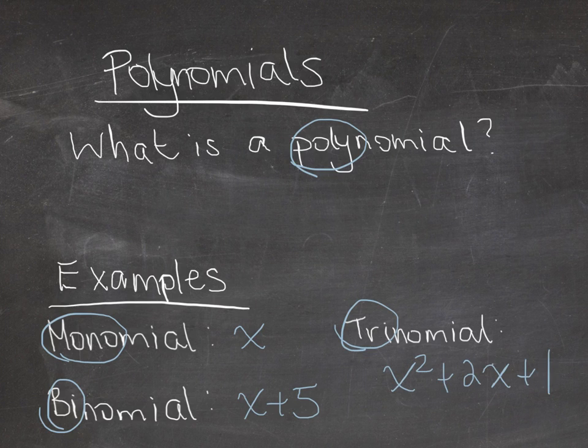And then above that, we'll just call them polynomials. So if they have four terms, five terms, however many they have. So let's look at some things that we can do with polynomials.